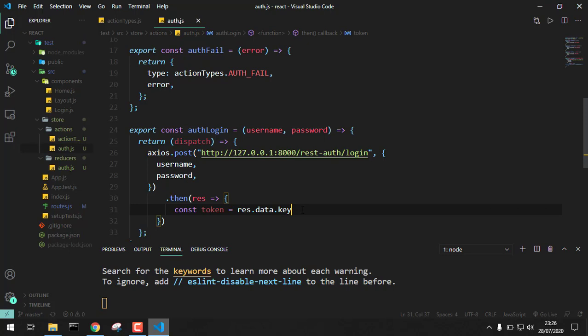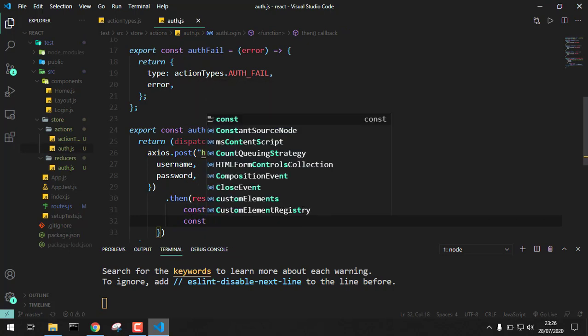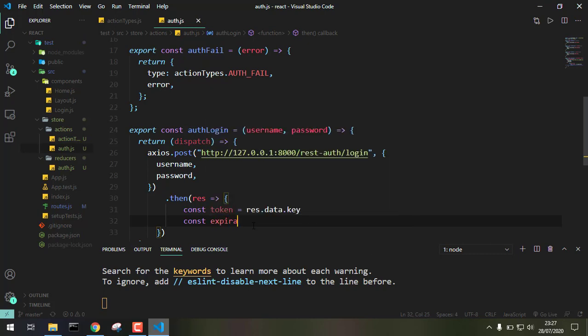We have our key. Now we'll need to create an expiration date, since this will be some sort of session, but we're not using sessions. So we are creating a session of 1 hour for each user. Let's go ahead and create an expiration date.